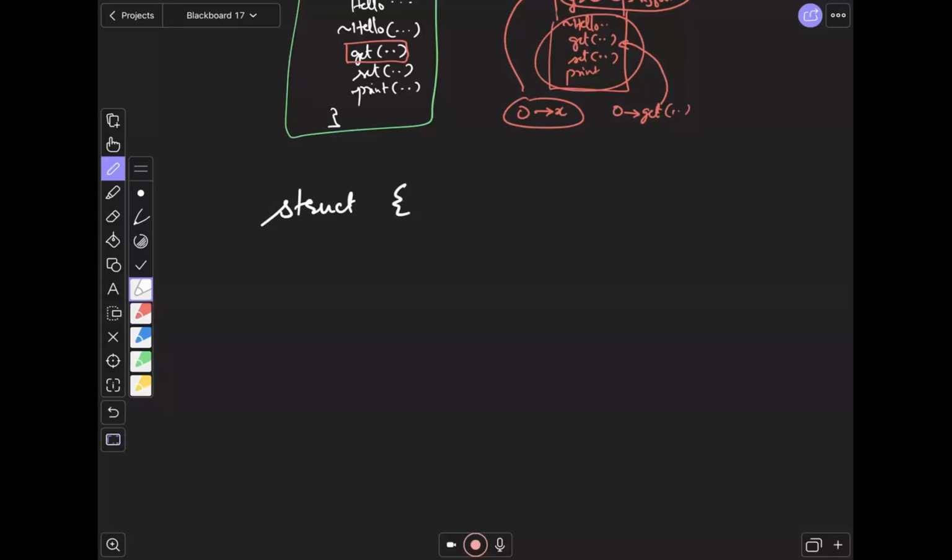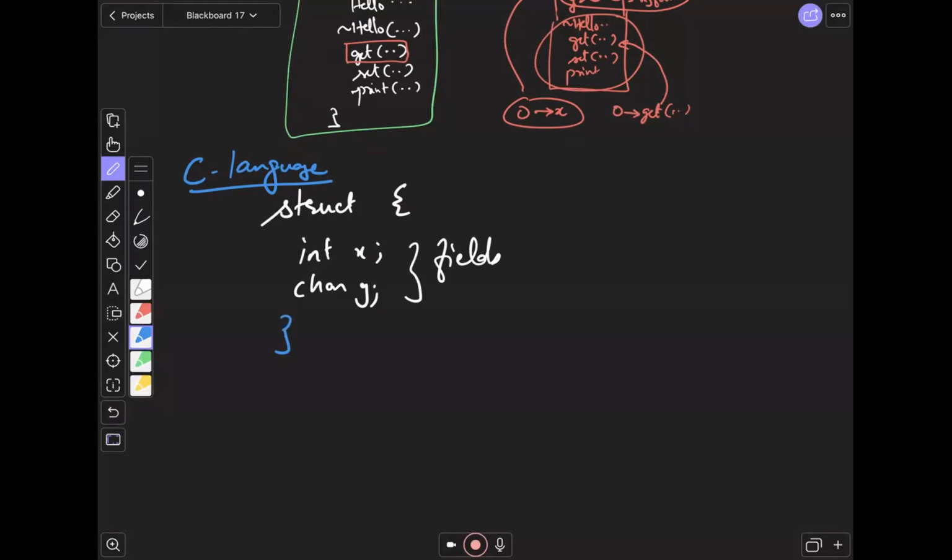Okay, so what do structs have? So can structs have int x, character y? You can have those, right? So you can have fields. Can you have methods inside structs? And I'm talking about the C language. Don't mix it up with C++. Okay, so John got the right answer. Structs just have fields, no methods. No methods are allowed. All right.